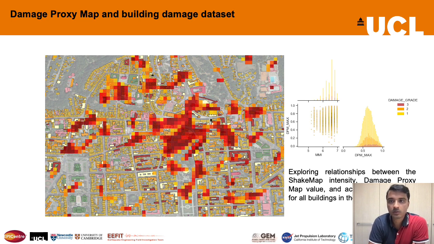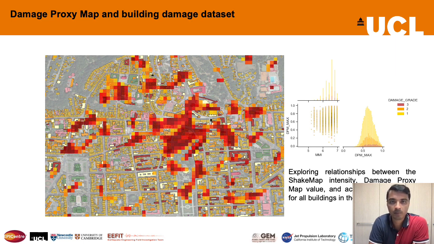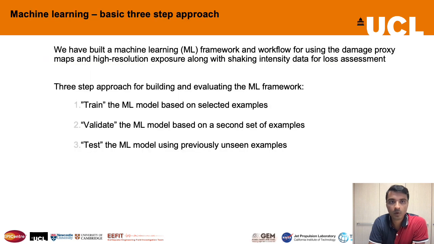Intersecting the shake map intensities from the USGS shake map and the damage proxy map from NASA's DPM service for every building in the city, using the building inventory model from the city of Zagreb, with the damage labels from the field survey, allows us to look for patterns or relationships between the input features and the expected output damage labels. We built a machine learning framework and workflow using damage proxy maps, high-resolution exposure, shaking intensity data, and any other data that might become available in the hours or days following an event.